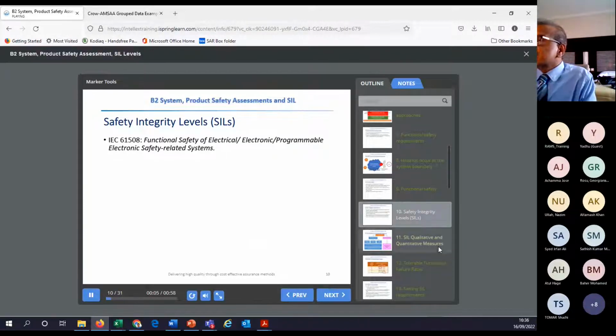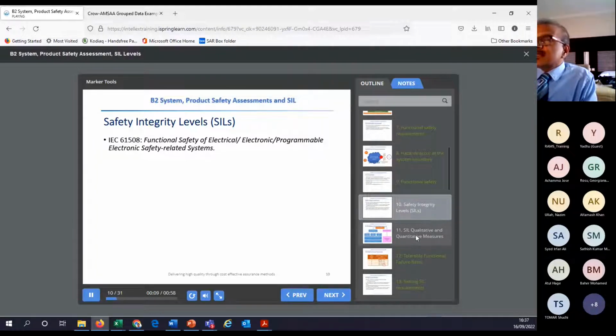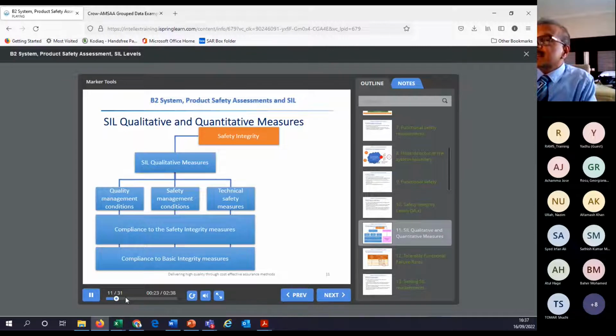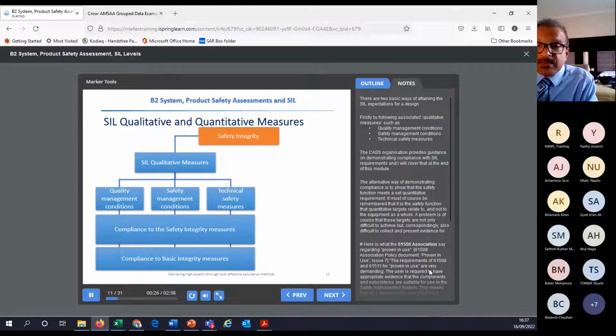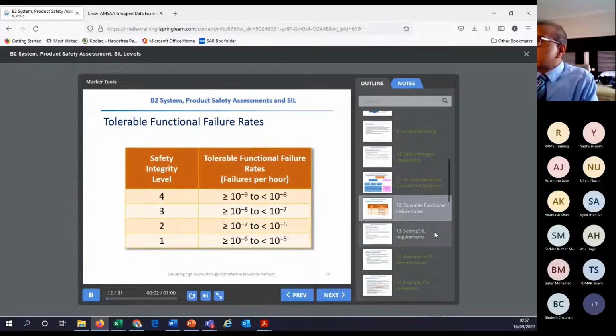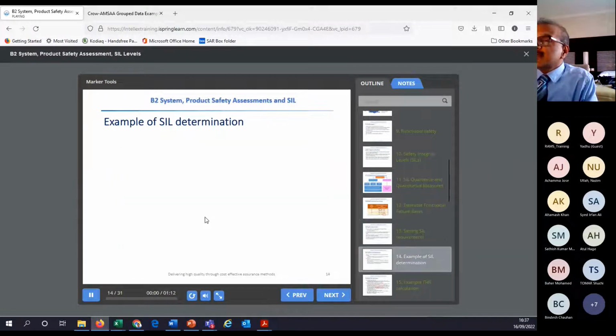IEC 61508 is an international standard describing methods on how to apply, design, deploy, and maintain automatic protection systems. It gives a background related to systems, about the SIL, then it goes to the quantitative measures. There are two basic ways of that here, and it's a narrative, and you also have all the narratives in the notes as well. So you can always refer back, and the CENELEC organization provides guidance on demonstrating compliance. Then we have an example as well here.